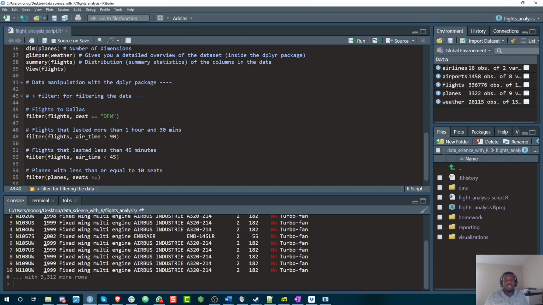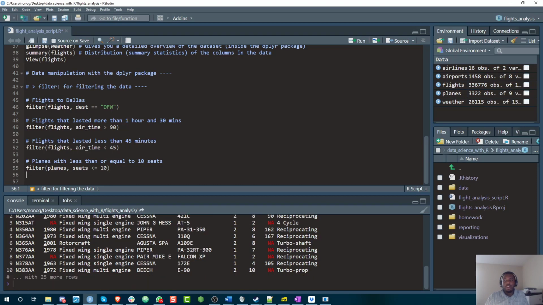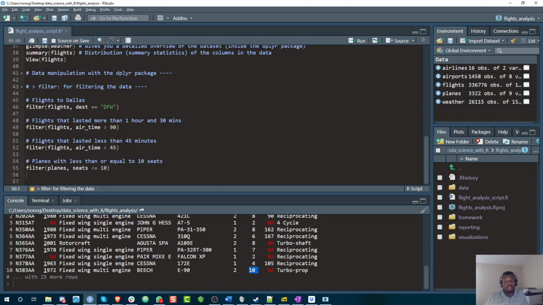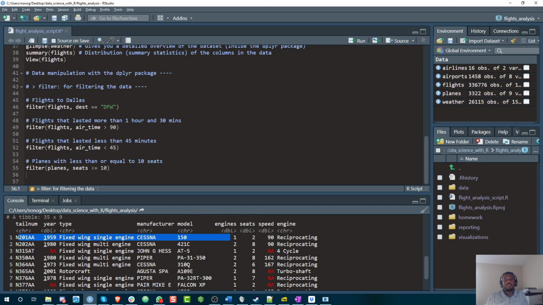All right. So, and we said 10. So let me just type 10. All right, let's take a quick look. Yes, we have 35 planes that have less than or equal to 10 seats. And how many seats? We have 2, we have 8, we have 6, we have 7. We actually have 10, we have 4. Okay, and of course we have all these other pieces of information. The year they were built, over here, their manufacturer, the type of airplane, number of engines, and things like that, and their speed, and so on and so forth.